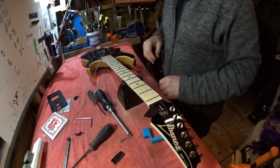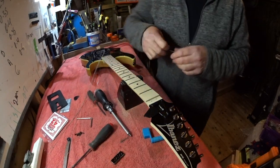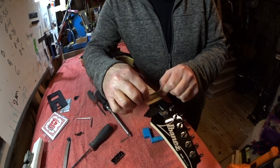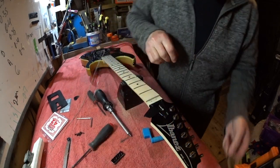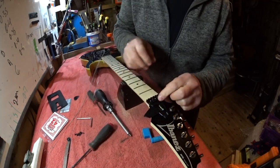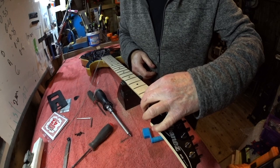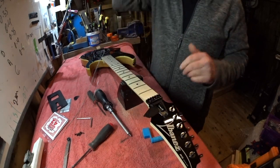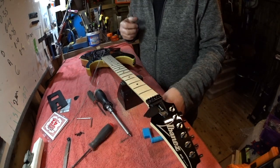Well, I say you can raise it and lower it. Actually, what you do here is raise it, because you'll see that there are no shims under here. There's just plain wood. Now, that means this thing has already been machined and fitted to its absolute lowest level. So I'm not going to mess with it, since David hasn't complained of it.